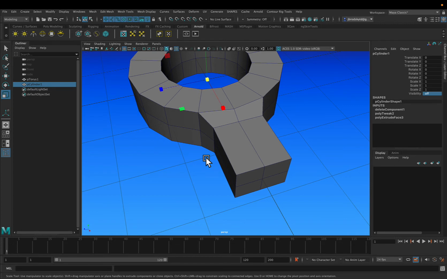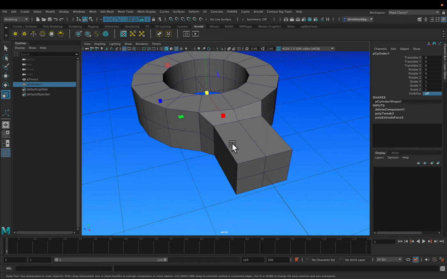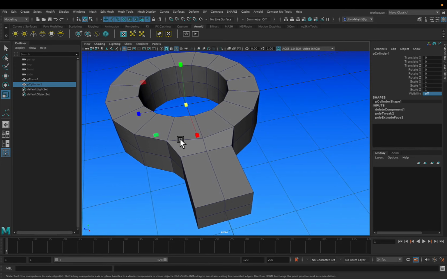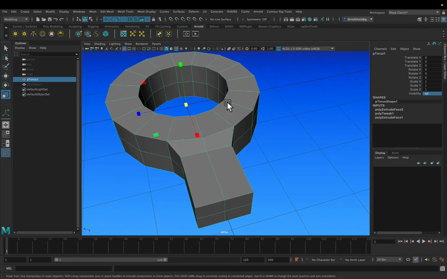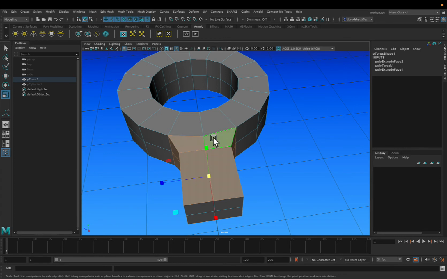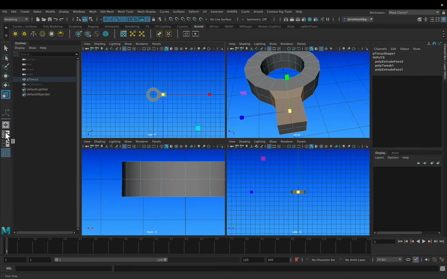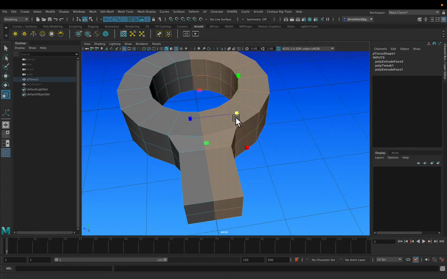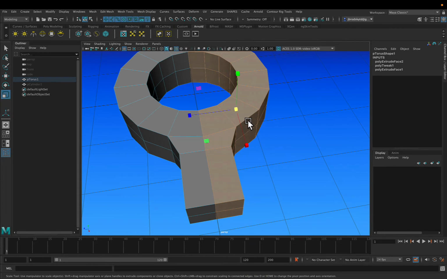All right, cool. We're going to have to modify this shape quite a bit, and I don't want to have to do it on both sides. We could just use that mirror function later on. So let's delete half of it. Let's click on our piece of geometry here, right click and go to face. I'm going to switch to the top view. I can't use the space bar because I'm recording my screen, but I'm going to click on this little 4 view button here, zoom in on the top view and select half of this thing. You don't want to select past the line because then you're selecting more than half, but select right up to that midline. Then I'll go back to my perspective view. So you see now I have half of that selected. I could just simply hit backspace.